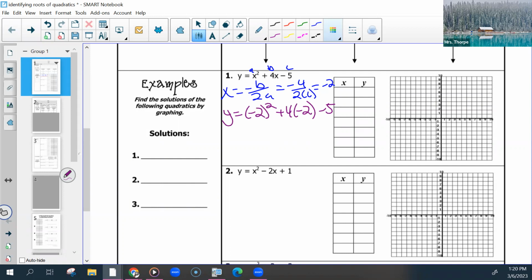You can either put that all in your calculator all at once, do it in pieces, however you choose to do it. I'm going to do it in pieces, but if you do it on the calculator, that's fine. So this should give you -4 minus 5 is -9. So that would be our point in the middle. The table is bigger, but it still goes directly in the middle.